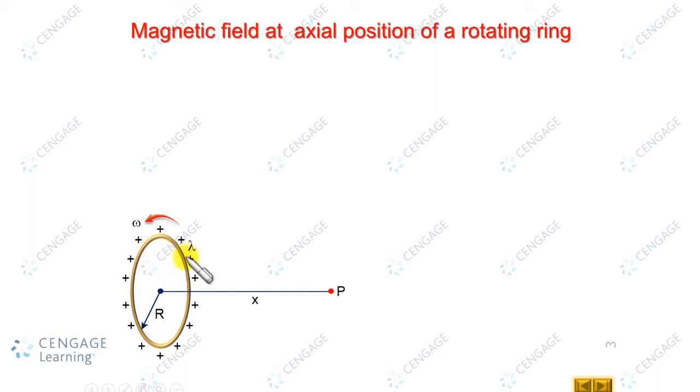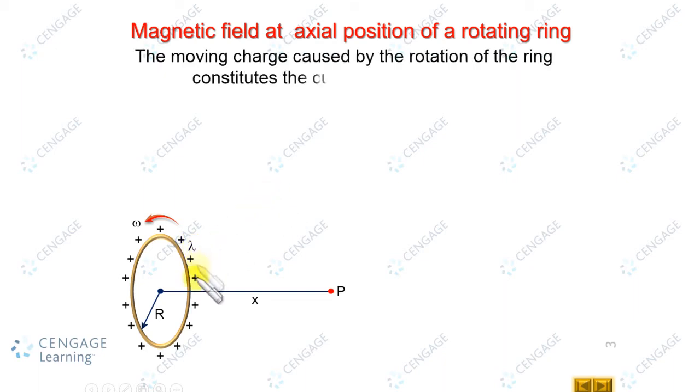Now we can say this rotating ring is equivalent to a current carrying loop, and we can find the equivalent current by considering any section here. Suppose you consider a section here, you can follow the tip of my pen. You will find the total charge of the ring will repeat after a time interval capital T. Capital T is the time period. So here we can find the equivalent current as Q, the total charge on the ring, divided by time period. 1 upon capital T is small f, that is the frequency.